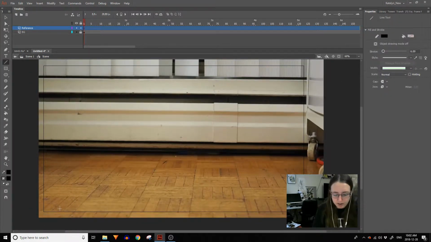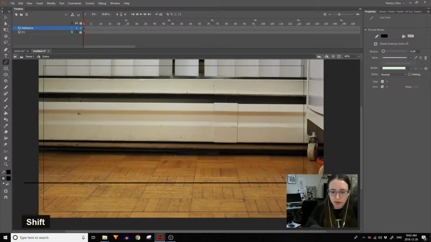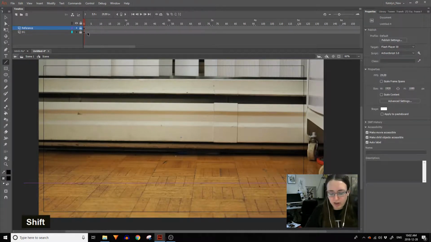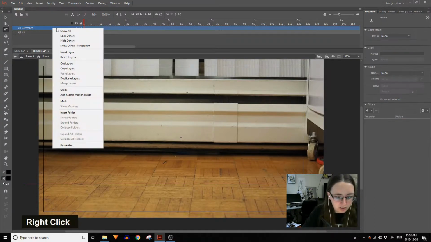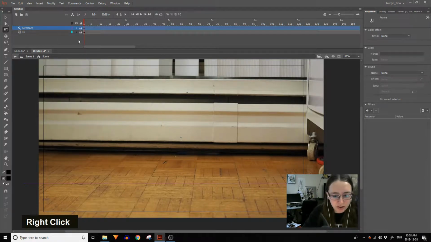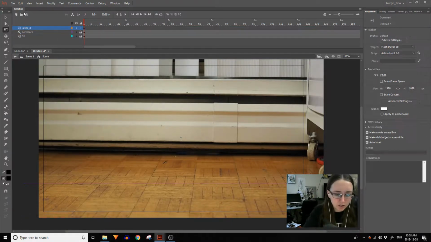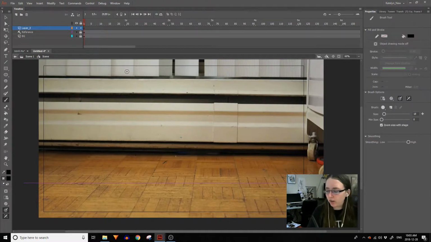So first thing we're going to do is we're going to draw this out. Okay, so let's draw a line on the stage, and this is the line where all your contact positions will match up for your ball, because you don't want to have the ball attempting to bounce in a straight line like this, and then have it bounce back here, and then forward and back. It's not what we're doing right now. We can just guide off this reference layer, and we're also going to just draw all over this for now.